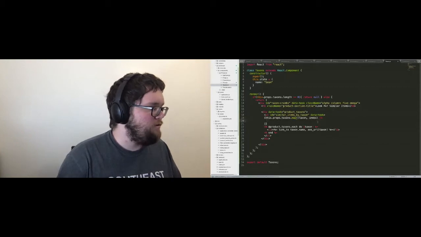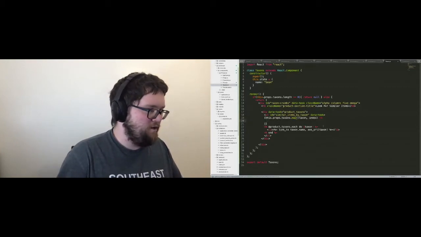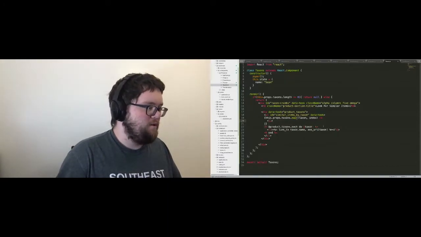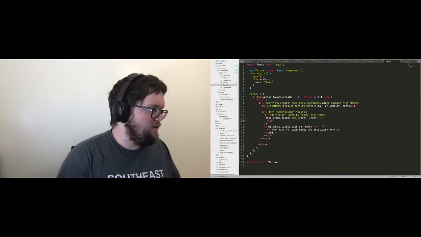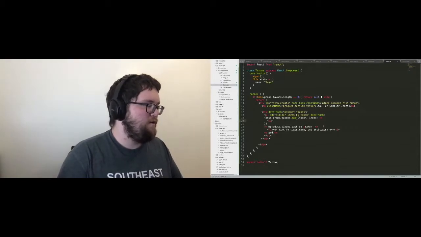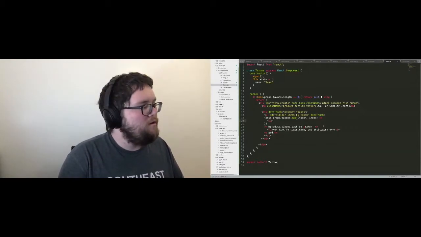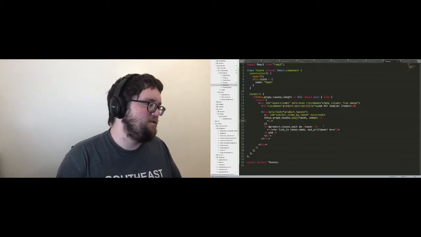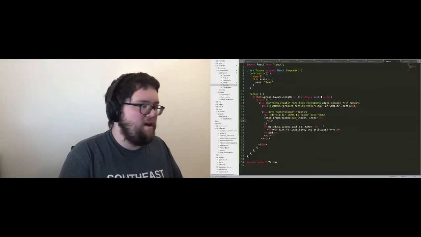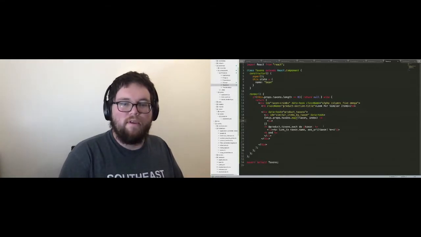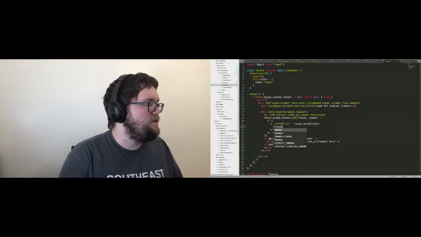Okay, so now we're iterating over taxons. We just need to replace this line here, so we'll add a list tag. And then within that list tag, there is a link, and the link displays the taxon's name. So that should be pretty easy. In that link tag here, we'll create a link, href, and then instead of a string, we're passing in curly brackets. And it's going to be, as a string, /t/ because that's the taxon namespace. And then we'll add the taxon.permalink to that, and then end the tag there. And then within that link, we're just going to display the taxon.name.